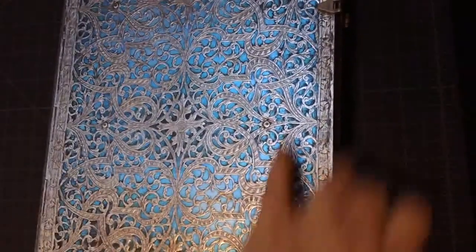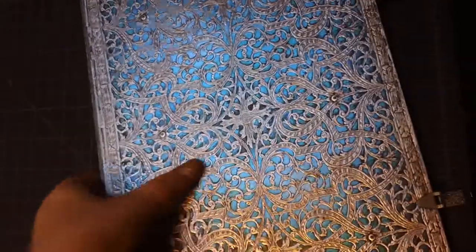All right, so let's go ahead and get into the other journals. Now this journal here you have seen before. This is the Blue Maya, really large one from Paper Blanks. And what I've been doing with this one, and you've seen this when you have watched my coloring book videos, is just putting some completed coloring pages in it. So yeah, you've seen me do a flip through on that one. There's not too much in that one yet, but as I get more into that one, I will show that one a lot more often.